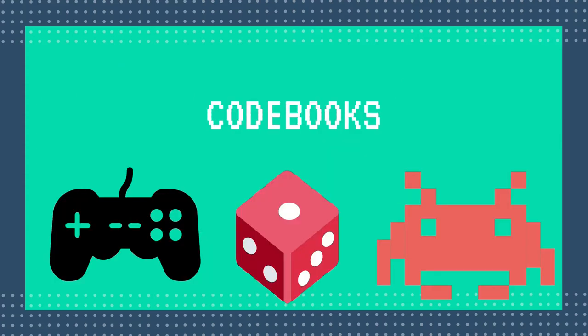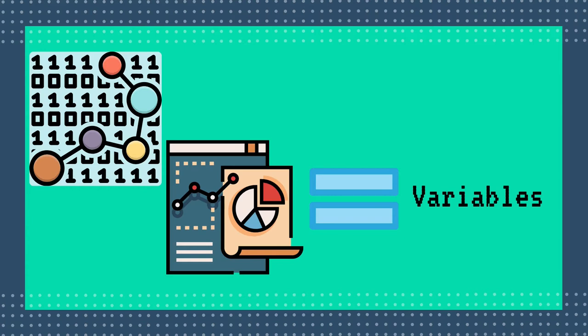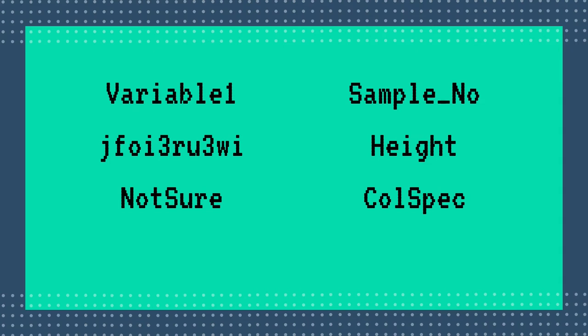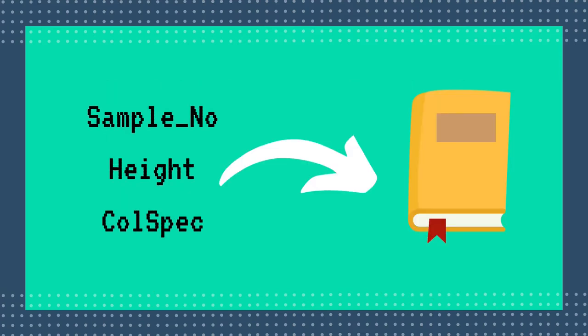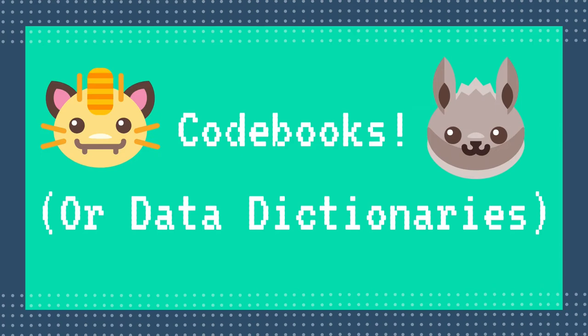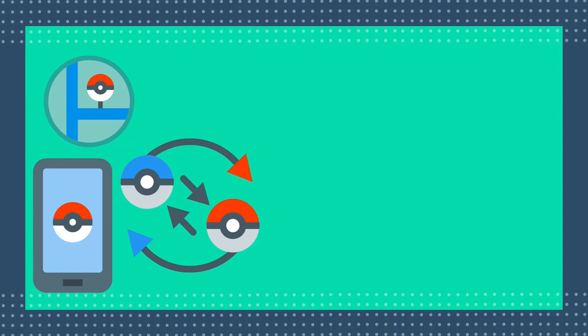The first concept is code books. Code books are super useful for your research, especially if you are collecting and working with data and representing it in variables. It's always a good practice to name your variable something that is descriptive and makes sense based on the type of data represented. But it's also helpful to document what each of these variable names mean in a single place — and this place can be a code book, sometimes referred to as a data dictionary. As you can see in this example, I've listed the variable names associated with my data, what those variables represent, the measurement units and allowable values, and a short description. This helps me remember in the long term all the important context of this data set, and makes it easier to share the data with others.